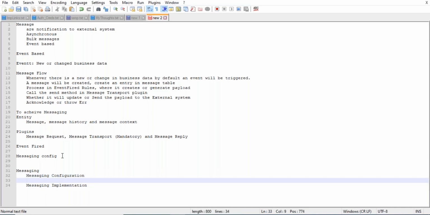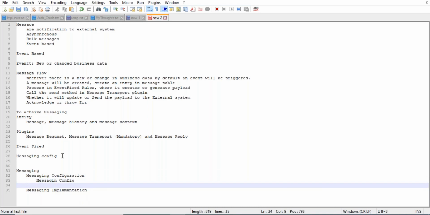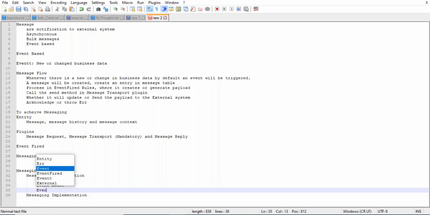Here we will be seeing message config, event aware, event fire rules.